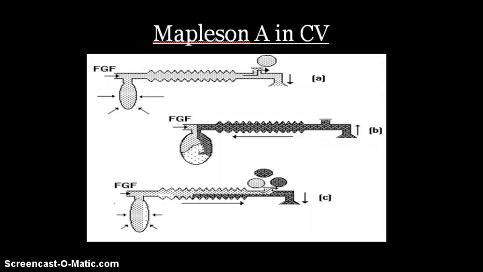During the next inspiration, the alveolar gas, followed by the fresh gas, is ventilated into the alveoli. When sufficient pressure builds, a portion of the expired gas and fresh gas escape through the valve. This leads to significant rebreathing and excessive waste of fresh gas. For this reason, these systems are inefficient for controlled ventilation.